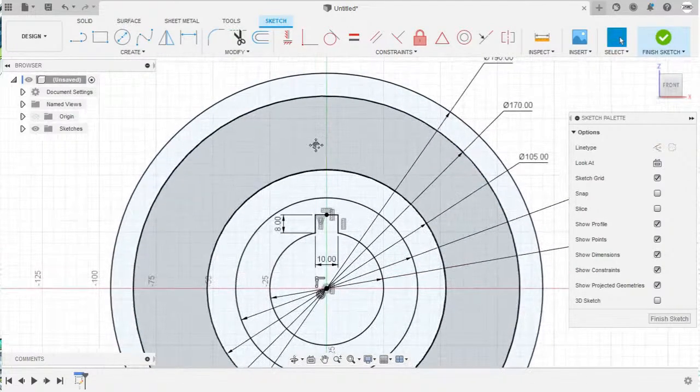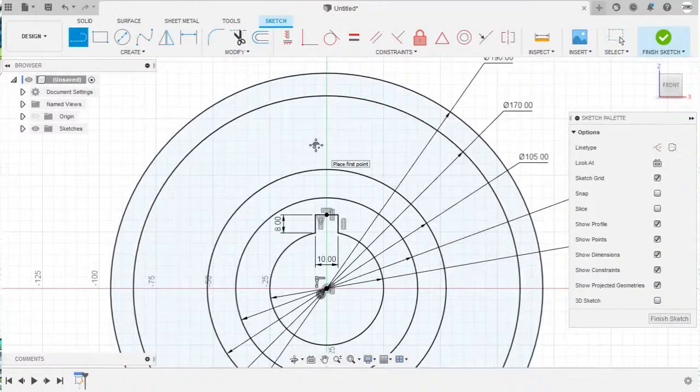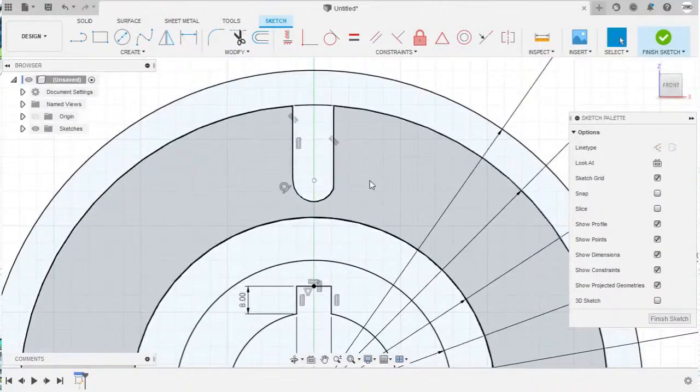I'm going to hit L for line. Let's place our first point at this circle. Placing this at the intersection, left click. And once more, we can create an arc within the line command. So with inferred vertical constraint visible, I'm going to left click and hold to create an arc. Release, head up, and double left click. Hitting escape. Let me zoom in.